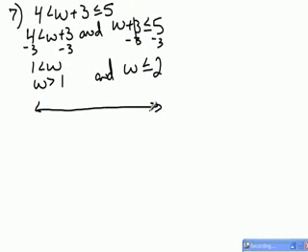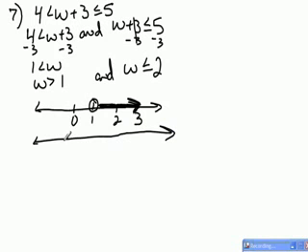And again, we're going to use the 3 graphs because it's easier that way. Our graph doesn't need to be very big this time. We only need 1 and 2. So 0, 1, 2, 3. W is greater than 1, doesn't include 1, and it goes this way. And then the second graph is the same numbers, 0, 1, 2, 3, and it's less than or equal to 2, and it goes this way.